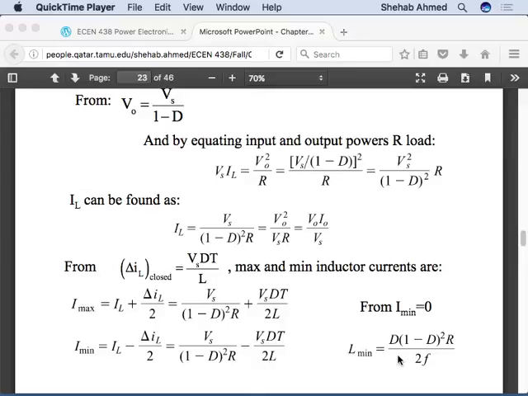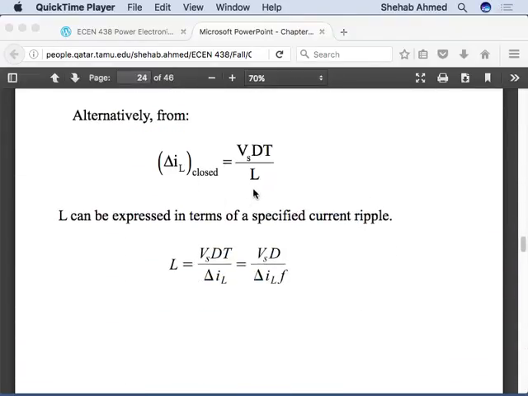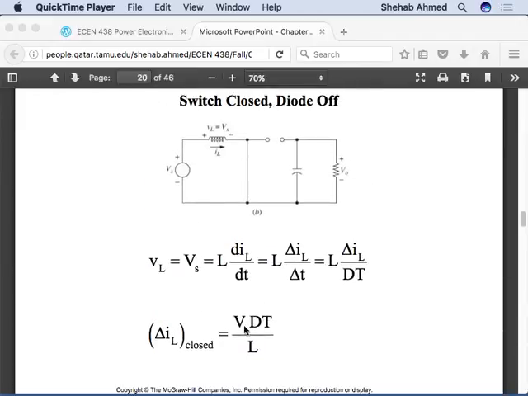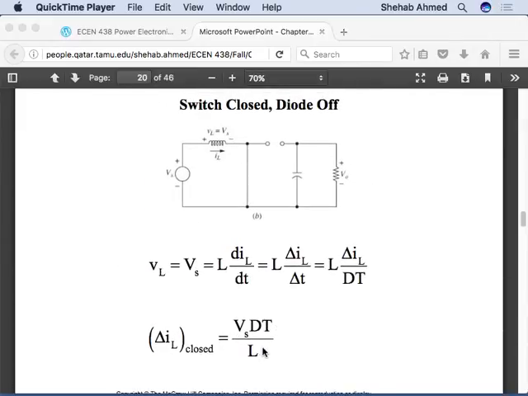Okay, so we now have a minimum value of inductance. Is this what we will use in the converter? No, we want to make sure that we select a value greater than it. Again, we select inductance based on what? Ripple current spec. You will be given a ripple current spec. So you can go to your waveform curves, or you can go to the equation. We will do it both ways. From the equation, delta I that we calculated here was equal to Vs D T over L. Fine. Given a specific value of delta I, now you know what D is, right?